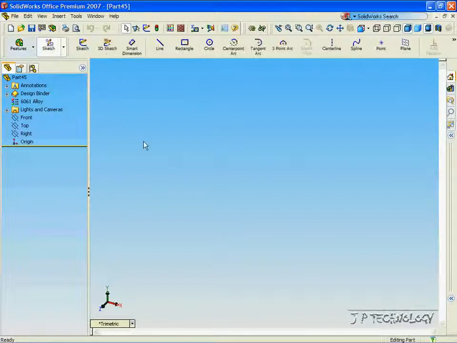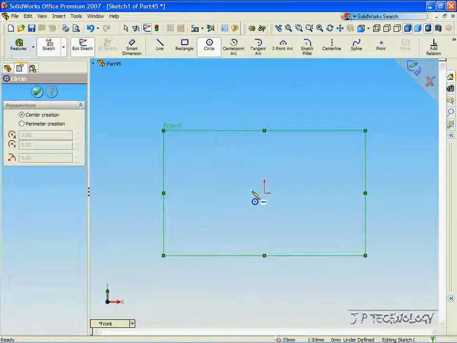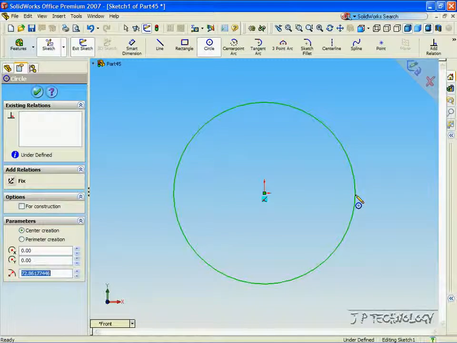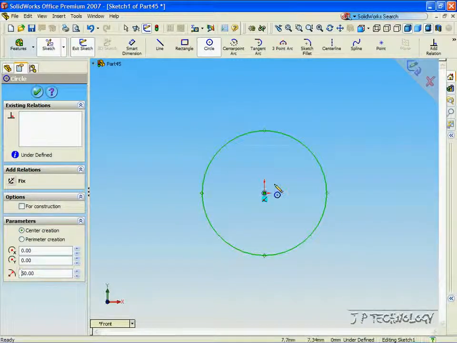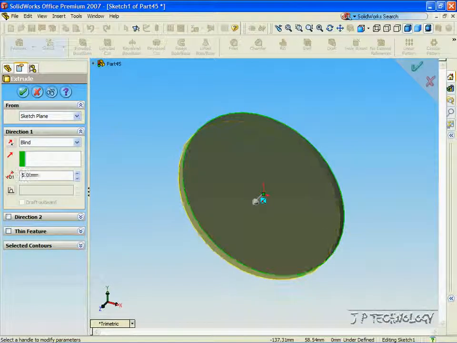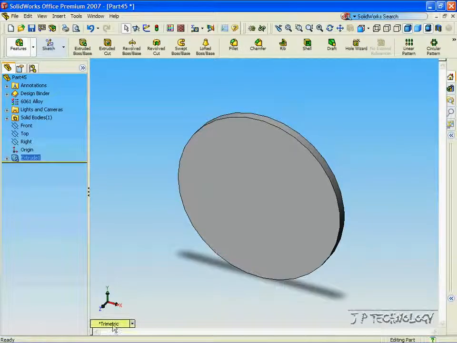Click Sketch, click Front, click Circle, click the origin, and we'll make this 50 millimeters also. Click OK, and let's extrude this out just 5 millimeters. Click OK.